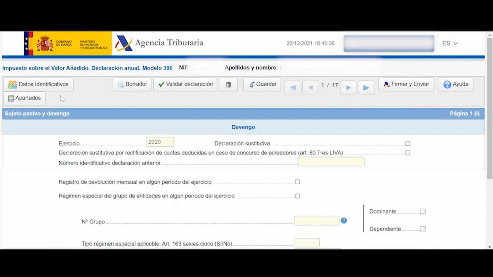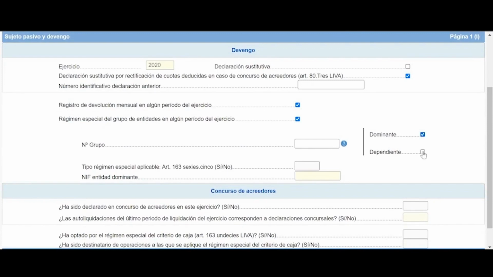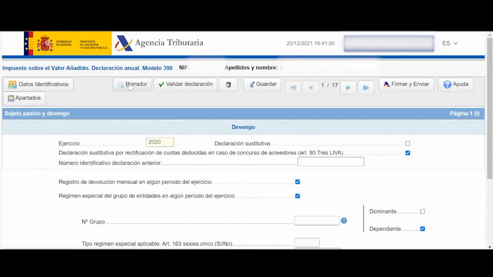Furthermore, throughout the different pages, we consistently have these buttons that will direct us and assist us when we are filling out the form. We have the draft button: at any point after completing the different fields that apply to us, we can click on draft and it will generate a draft of how the declaration is progressing. The validate button is typically used towards the end, when we are fully confident that we have completed all of the required fields.